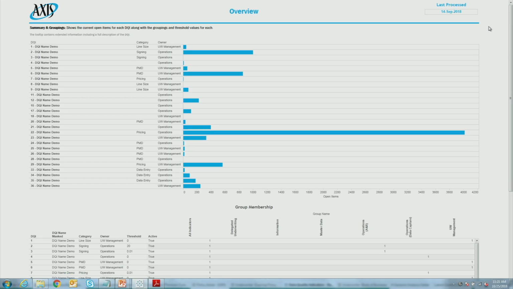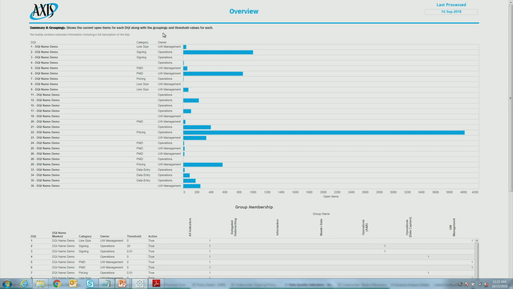Okay, very simple dashboard, but it provides a lot of information for folks. If you look at this listing, we call them DQIs. These are all of our different data quality types, and you can see by category and who owns those quality issues.